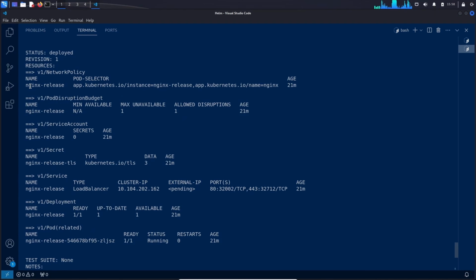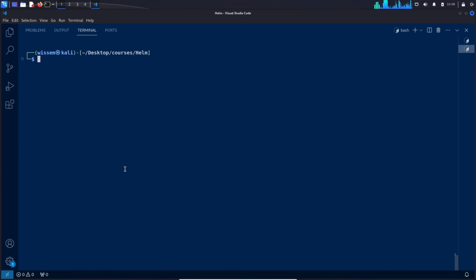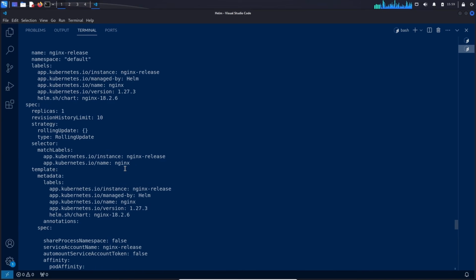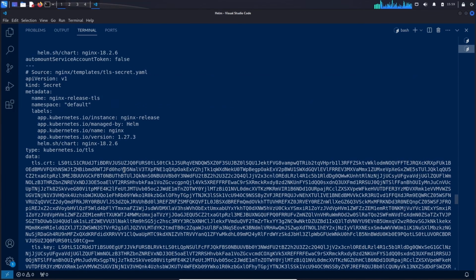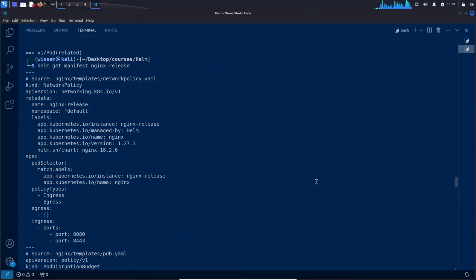And if we want to see the manifest files of these resources, we can execute the helm get manifest command followed by the release name, which is nginx-release in our case. So here we get all the manifest files of the Kubernetes objects created when this release was created. So here, first of all, we get the configuration of the network policy.